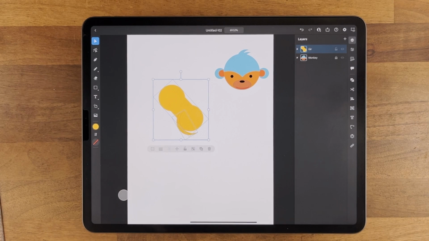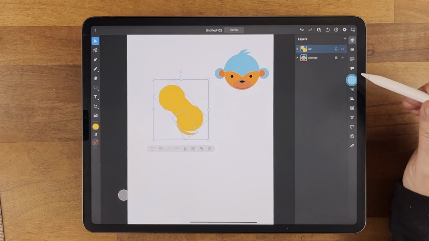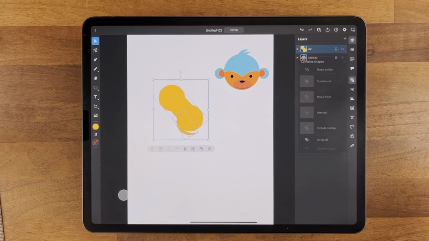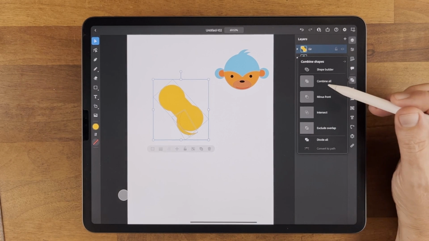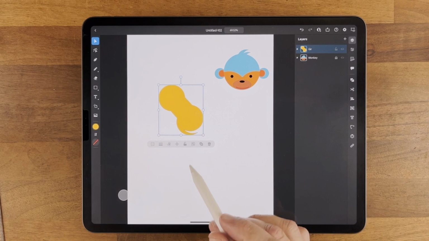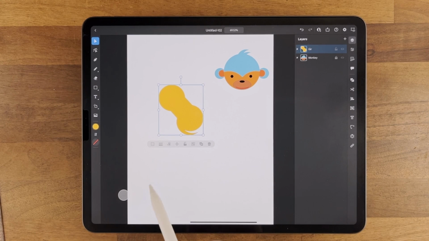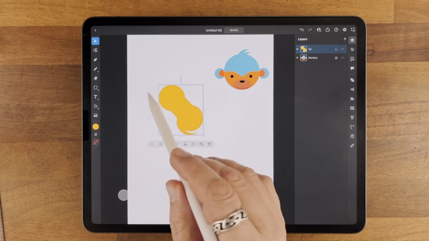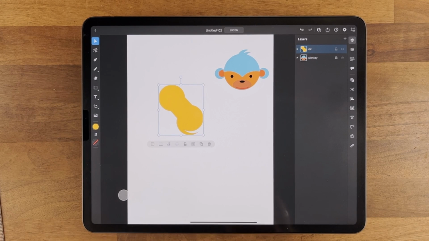I'm going to select them both. You see, I'm not going for accuracy by any stretch of the imagination. I think we'll just go back in here and combine them all into one shape like so. So there's our basic giraffe shape, and the next stage we'll put in some horns and some ears and some eyes and nose and whatever you want. But for now, if you'd like to get to that stage and then come back, and we'll do the other details.